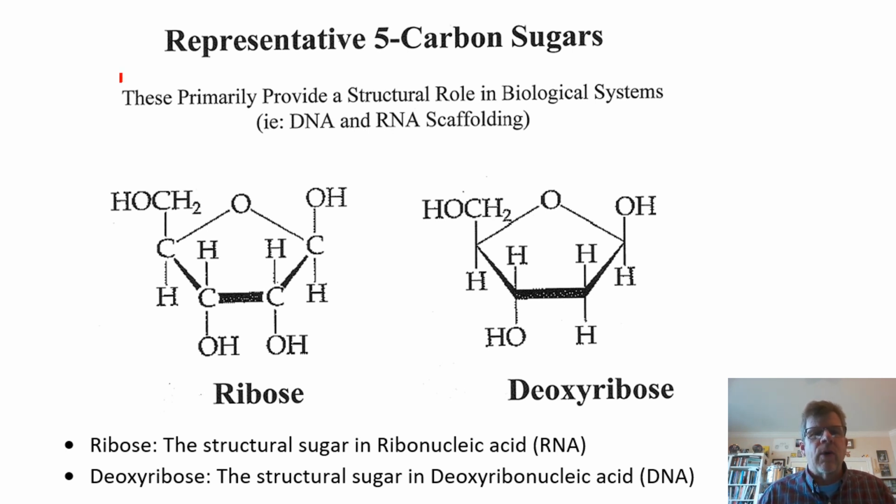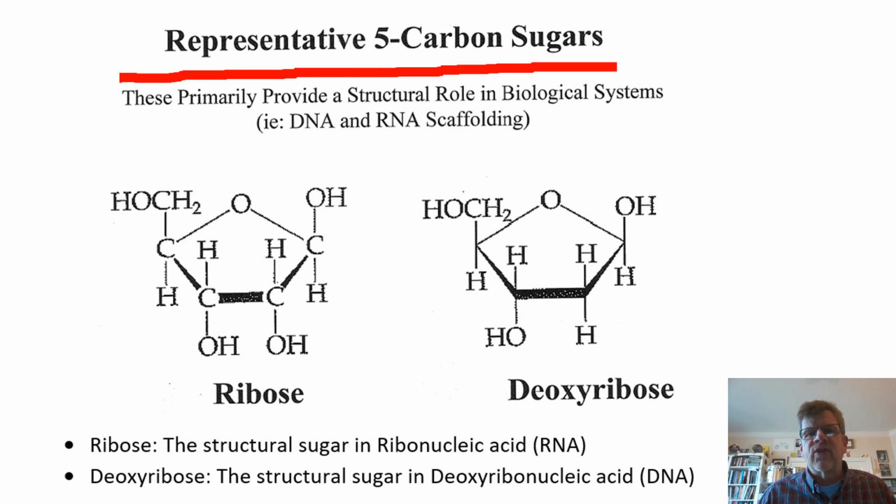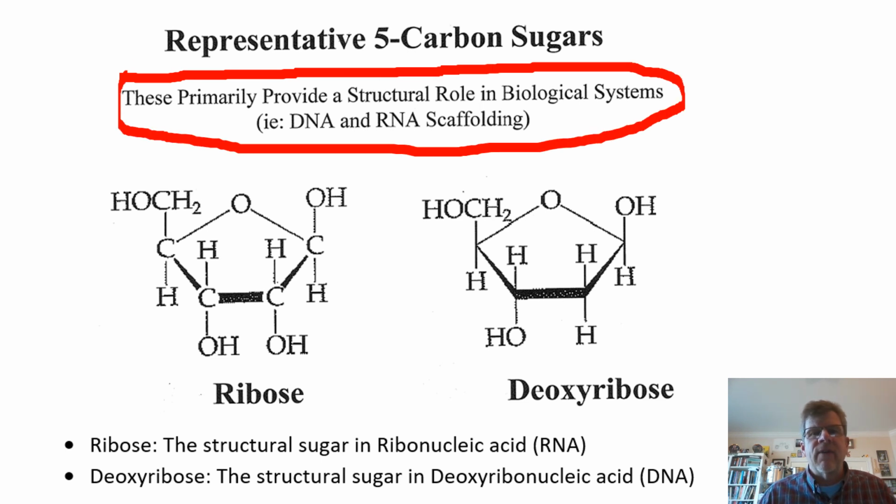If we look at molecular structure, if you will, we have a structural role specifically in the scaffolding of genetic material, DNA and RNA. Now, the first monosaccharide we're going to look at, again from the recognition standpoint, is always going to be in its cyclic form, in its Haworth projection. The first one we see here is ribose. Ribose is the structural sugar in ribonucleic acid, or if you like the acronym for it, RNA. It's a genetic material we'll be looking at down the road.